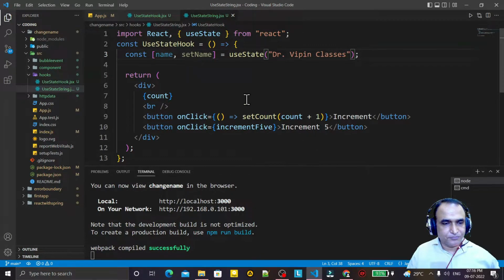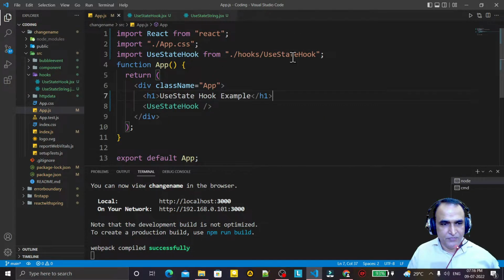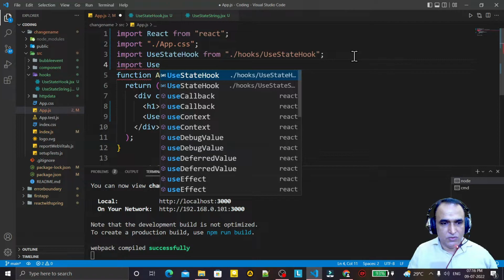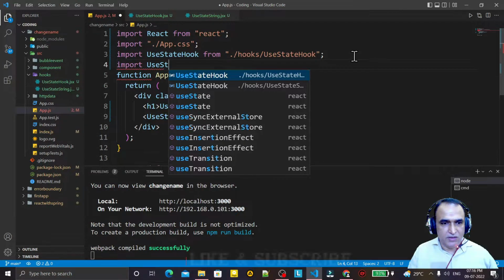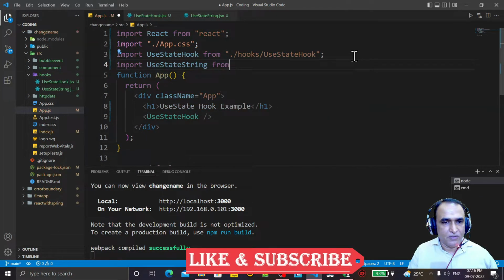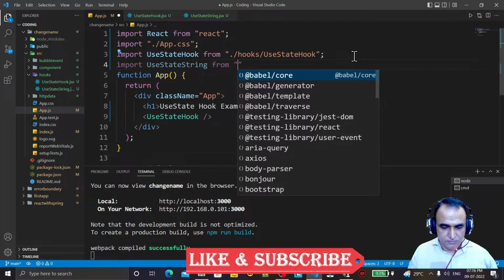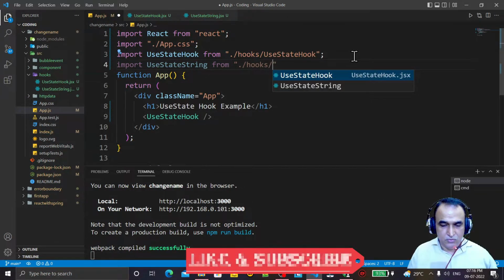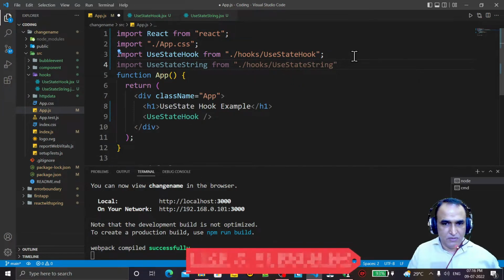Then here you use a string state, so I have to use a string state here also. So I say here import useStateString from hooks, like this.